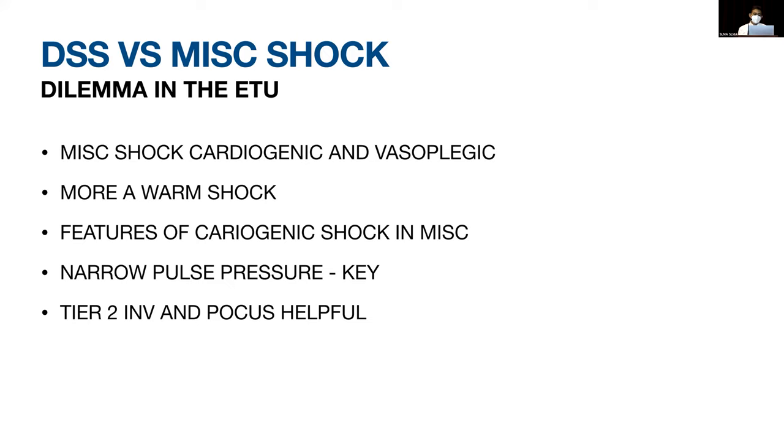Features of cardiogenic shock like a third heart sound and pulmonary edema leading to shortness of breath were useful. But again, if it is a profound shock, the child will be acidotic. So again, very difficult. But one of the key features was narrow pulse pressure. In dengue shock syndrome, narrow pulse pressure is the feature. Usually in MIS-C shock, there will be hypotension. But if the child comes in profound shock, it's again difficult. They both will be hypotensive.